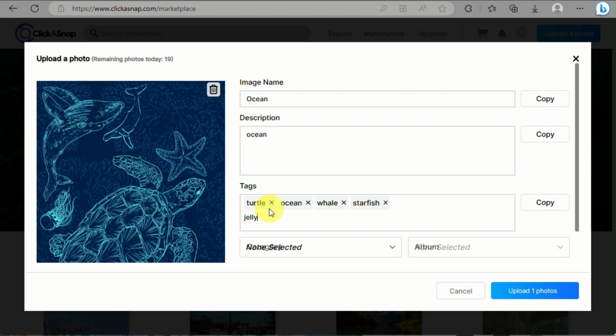Just filling out the tags here. You can add words that you can think of, let's say blue, ocean, marine life, pattern, or digital. You can incorporate that here.